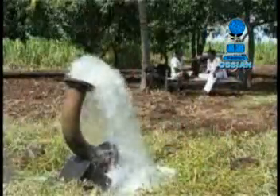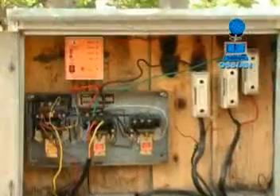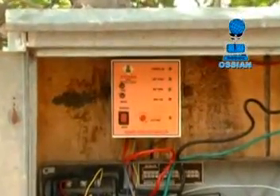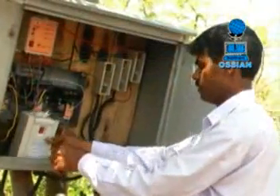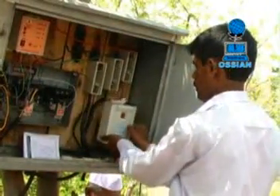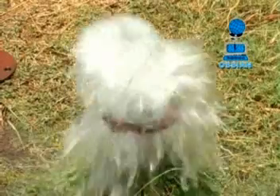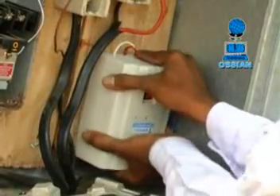When OCR introduced this product for the first time, farmers had questions such as: does it control pump sets of any horsepower? Does it interface easily with the existing setup, including the existing starter panel? Can we connect it to existing switching mechanisms? Can we control our pump sets from any distance? Can we check if electricity is available before switching on?